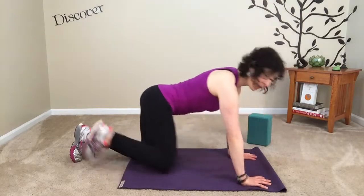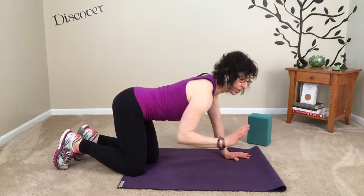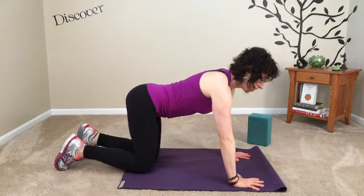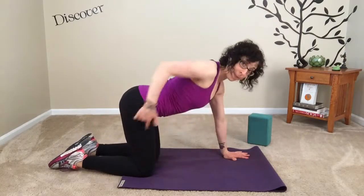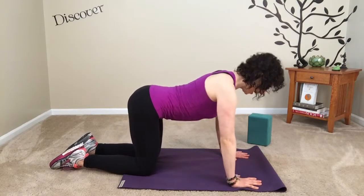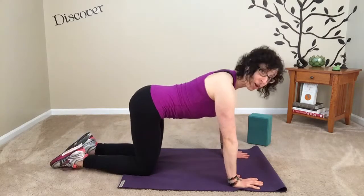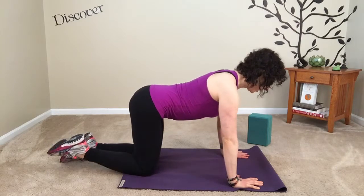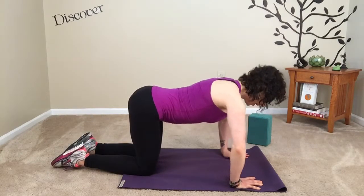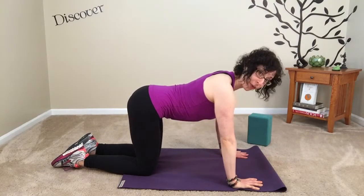Also, even though I'm not going to be able to keep the block between my thighs, I still want to think about that kind of energy, because when we go on to our hands and knees, we tend to let our energy just go out to the sides and kind of dump into the joints. So I still want to feel like I'm drawing energy up and in toward the midline. I still want to think about that sense of alignment in the spine, ear, shoulder, hip, heel, even though I've completely changed the position, okay? So I just breathe in and then exhale and squeeze that energy up and in toward the midline to really reaffirm the length.